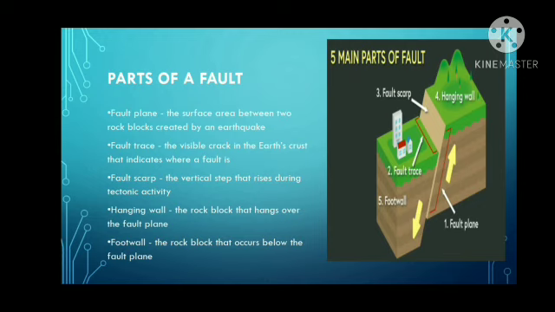So if the hanging wall moves upward, it will create a fault scarp. Next, we have the hanging wall, the rock block that hangs over the fault plane. And also we have the footwall, the rock block that occurs below the fault plane, as you can see in our image.